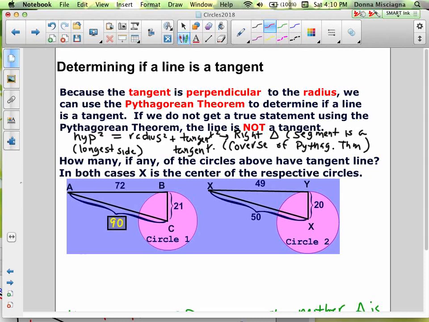All right, so now we're going to set this one up. Our largest side there is 90. If you're not sure which goes where, just remember the largest side is the one that's isolated. So 90 squared equals, and then the other two: 21 squared, and the one that looks like it might be a tangent, who knows, 72 squared. Getting into the calculator here, 90 squared is 8,100. I think 21 squared is 441. Yep, that one is 441. Just looks like it should be, doesn't it? But I do not know 72 squared.